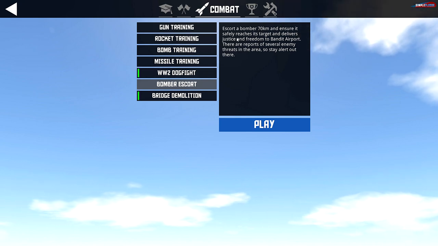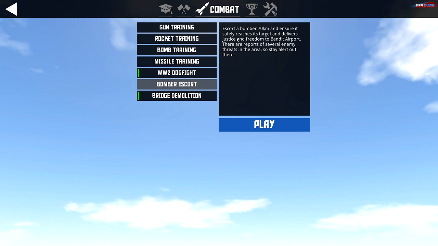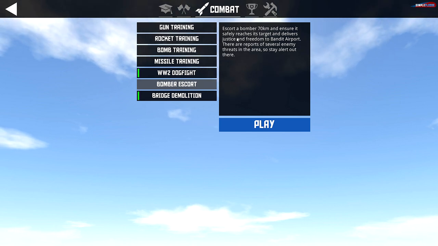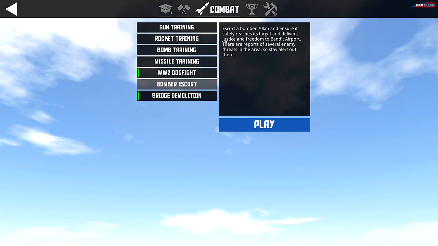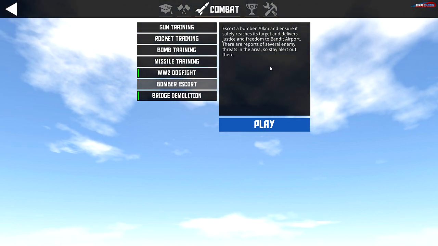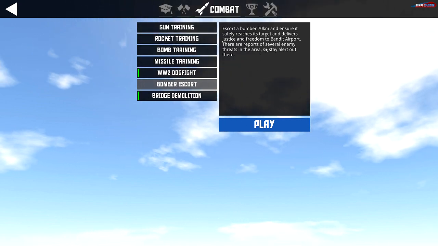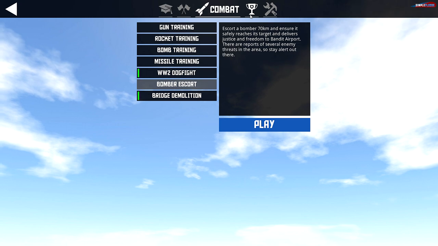But basically, in this mission, I have to play as a sort of defense for a bomber that is going to bomb some sort of banned airport, it says. Or justice and freedom to ban it, yeah. So it's on its way to bomb it, and I've got to kind of protect it, because things are going to attack it.